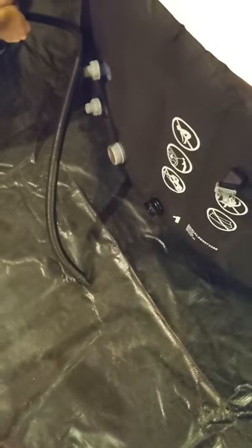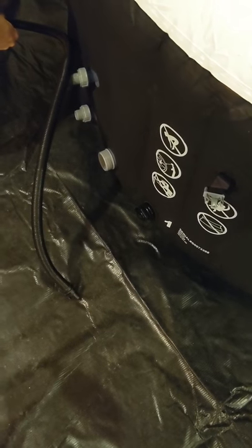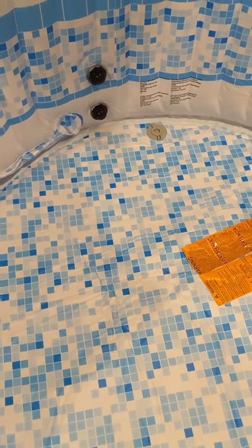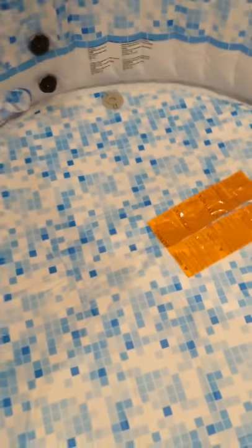Okay, there it is, all blown up. My husband just unhooked the air hose. This air hose will also circulate the water. The instructions said you might need to top off the air every once in a while — we have an electric air mattress pump and we'll hook that up to do it. It pulls water from three spots to rotate it, and apparently you can empty out the water down to the lowest spot using the heater pump. For the remaining bottom water, there's a little drain plug down there.